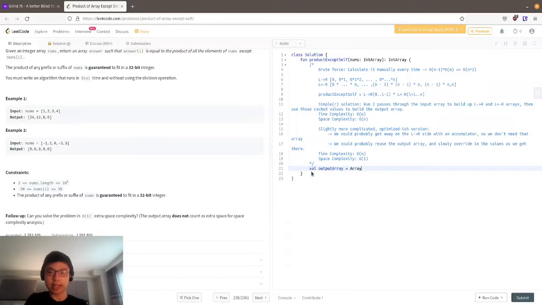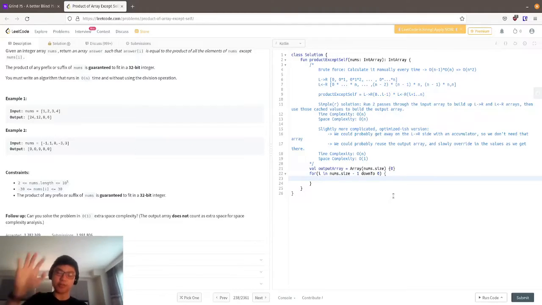We will create an array of size nums.size initialized to 0. Then we will say, for i in nums.size - 1 down to 0. So this will go starting from size - 1 down to 0. This is also Kotlin stuff.